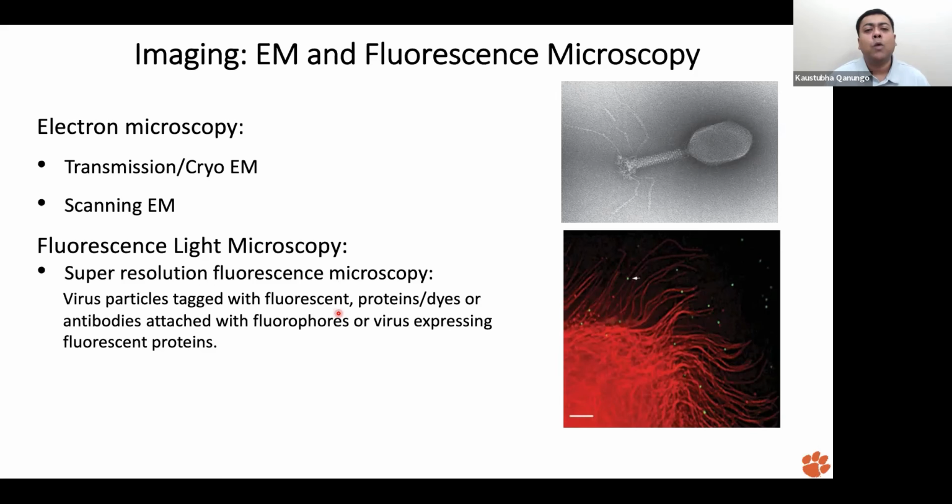is tagged to one of these or fused to one of these proteins. These are the recombinant viruses. And you can look at the single virus particle here, assuming that the green ones are the virus particle. And you can visualize them with regular microscopy or confocal. But with super resolution fluorescence microscopy, you can literally see a single viral particle moving along the actin or the microtubules, and you can track them. So very interesting studies can be done with super resolution fluorescence microscopy.